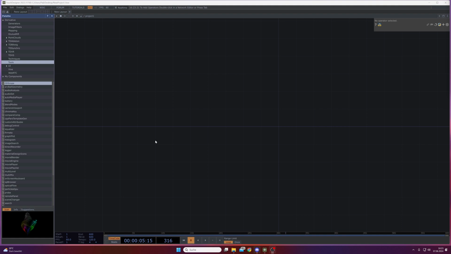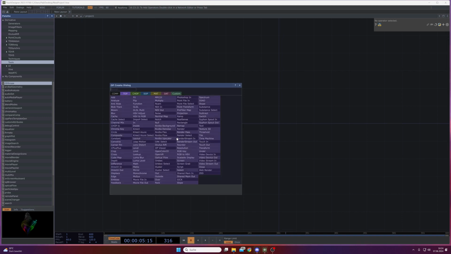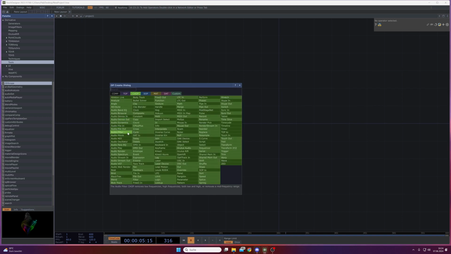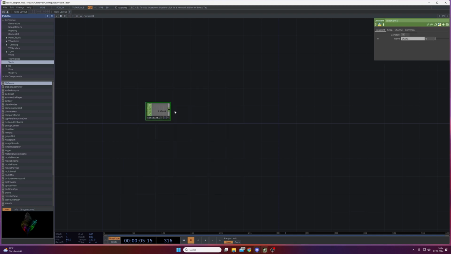The first thing we are going to do is make a constant chop, which we later will use to control our amount of cycles and copies of the straight lines. I don't know how to call it, but you will know what I mean.